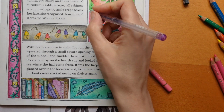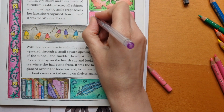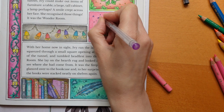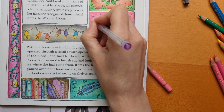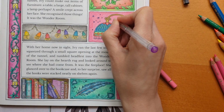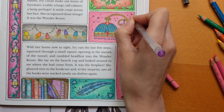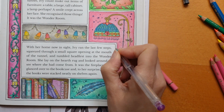You can hear the, I don't know if you can hear the camera. It starts to make a noise. So I'm just going to go over all the stars and dots, and then I might add a few more if I feel like I want to. So I've just noticed there's quite a few pencil crumbs on this page. I should have brushed them off, but I'm not going to do it now. That could be a bit of a mistake.